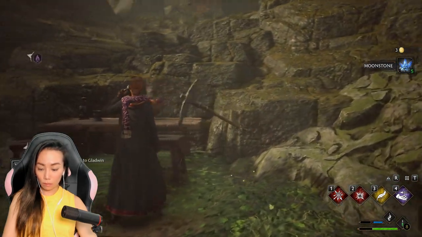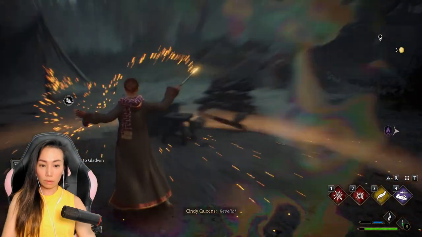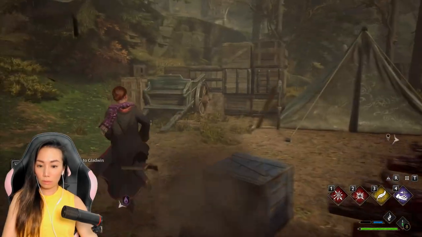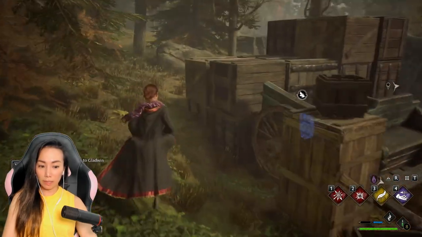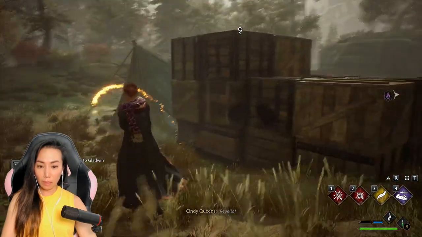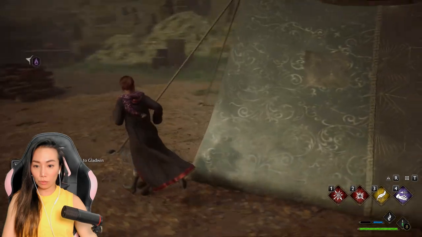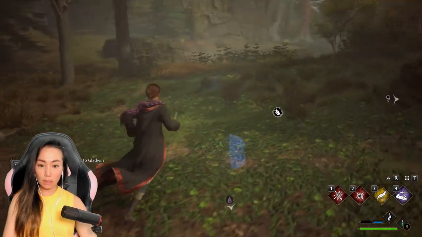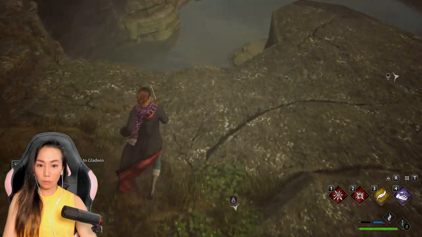There you go. Revelio. I'm never gonna get the demiguise if I sidetrack like this. But Revelio. But I need to. Okay, that descent is close. Where's this blue flame?